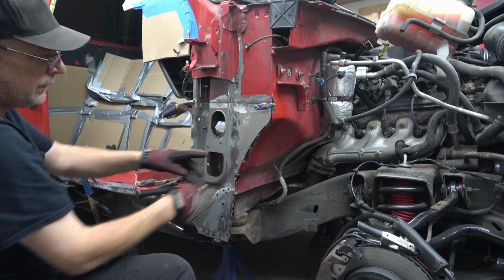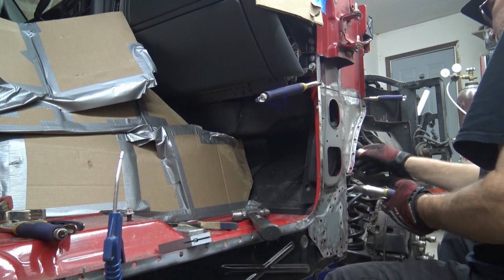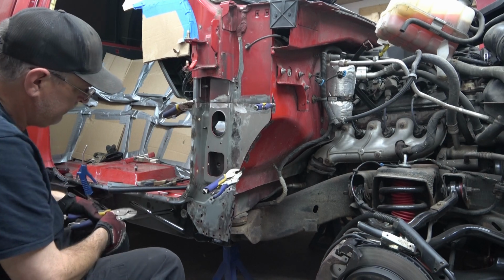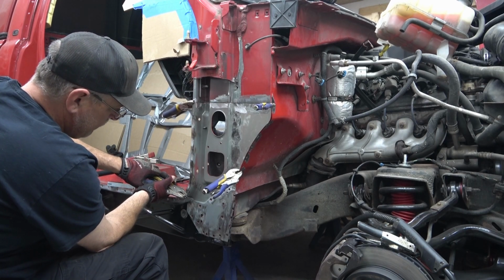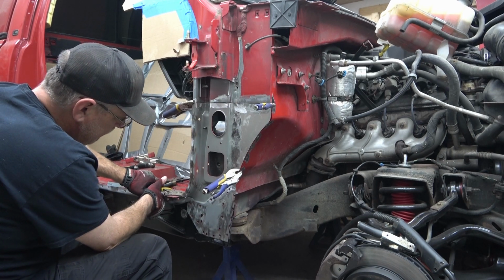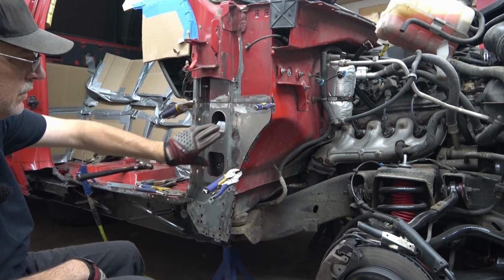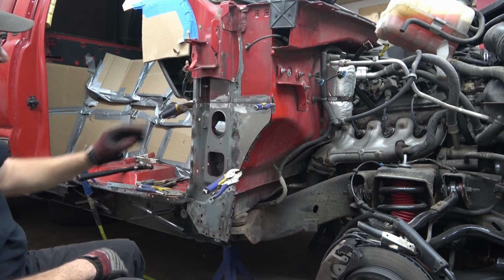So with those two clamps in place, we're just going to go ahead and put some clamps in around the bottom to keep the rest of it from moving. Okay, so with it all clamped in, we're going to start with just throwing a few tack welds around it in different locations to hold it tight and secure, get the clamps out of our way, and then start filling in all of our weld points.